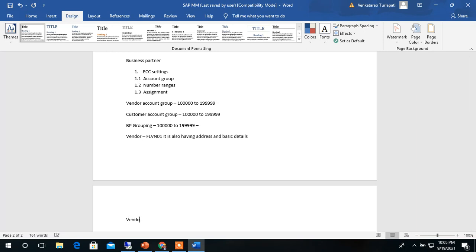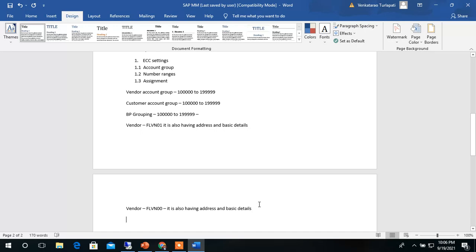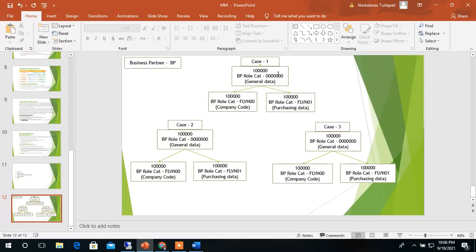The VN00 company code details also have address and basic details. So considering case 1 as per our example, this is case 1.